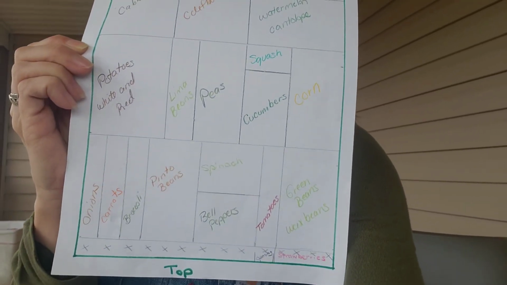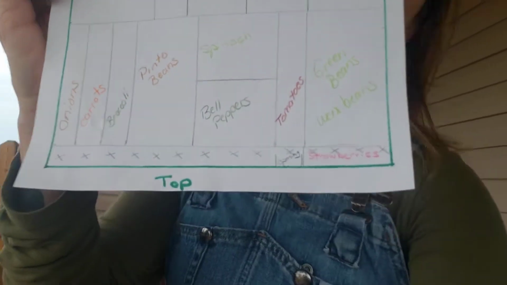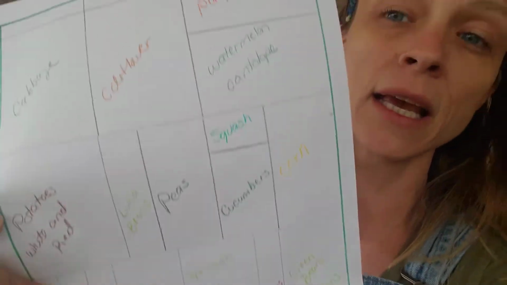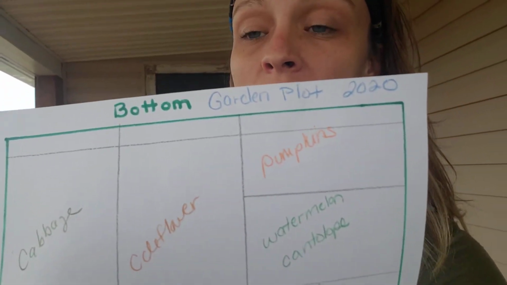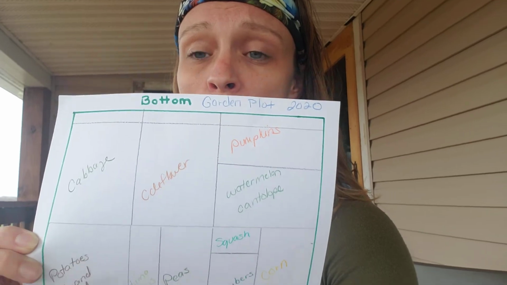And then around the edge of your garden, can you see down here at the bottom how I have these X's, and up at the top here I have a line, and then around the edge of the garden. If you're using a tiller, you're going to want to make sure that you leave yourself enough room at the top and the bottom, so when you're rototilling in between the rows to get out the weeds, you're going to want to make sure you leave enough room for yourself to turn around. So you don't want to plant everything up against the fence if you build a fence. So just remember to do that as well.